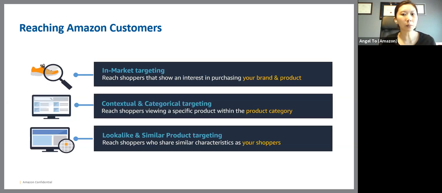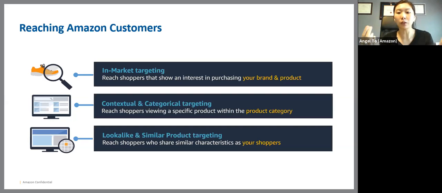Contextual and categorical is very similar. We have a luggage subcategory within Amazon, so we have the ability to target them. And then one really interesting point about non-endemic with lookalikes, which I haven't talked about yet, is if we have a pixel on your website right now, not only are we able to retarget those customers through that pixel and reach them on Amazon and our networks, but we can find lookalikes. So you can actually learn a lot about your customer through this lookalike strategy, because we can take that pixel and match it back to different types of Amazon customers.